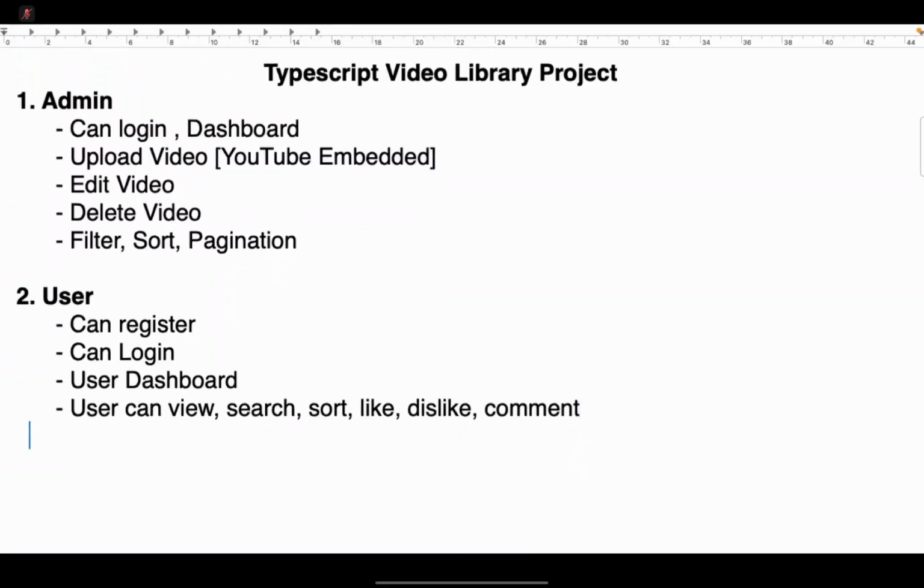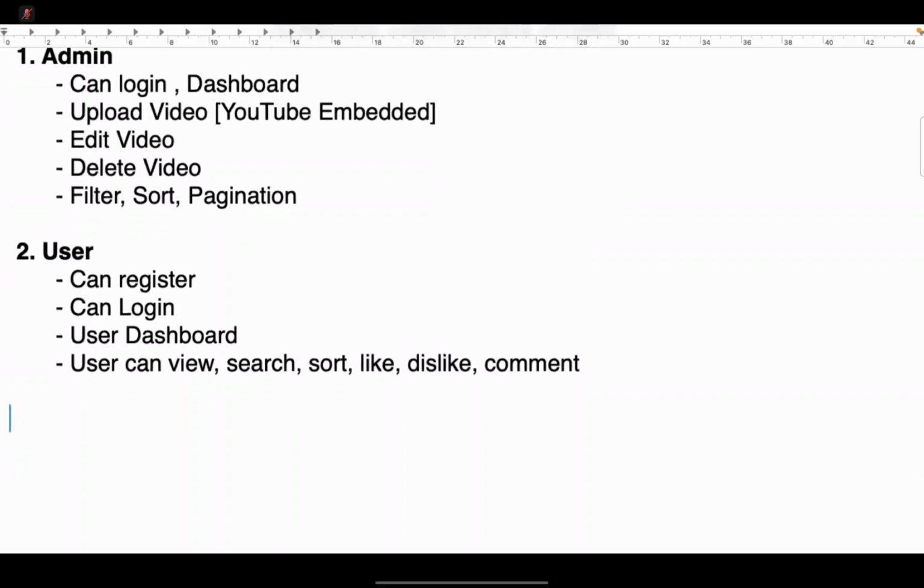This is what the user can do. The user cannot delete or edit the video and all. They can only watch and browse the videos. And the user can save a video to watch later. This we have implemented with Redux. That means they can archive or save videos for watching later, so that whenever they want they can see what they saved. A separate collection will be there for that.